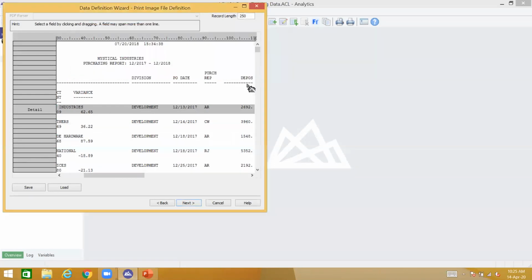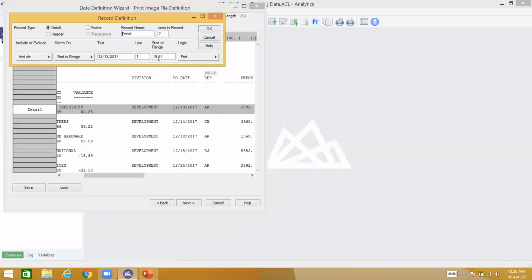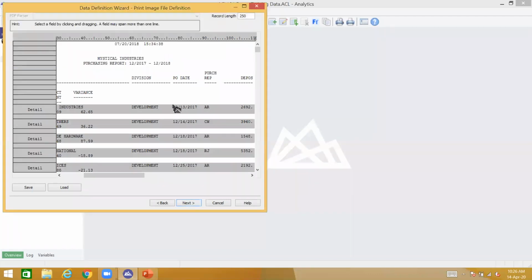I click OK. Oopsie, sorry, let me just see what I did here. Sorry, that's supposed to be a slash. Okay, I must just be careful with what I highlight before I click OK. So if I see a slash anywhere in that range, then it's a transaction. So somewhere in that range from 78 to 80, whatever it was, this is a transaction because there's a slash there somewhere. Again, this is not a transaction based on my explanation to ACL because those slashes are not in that range.